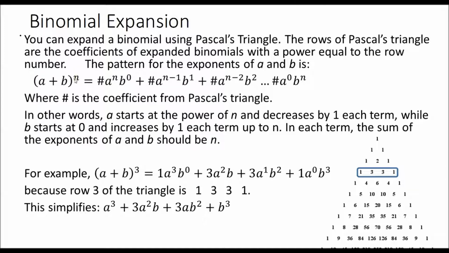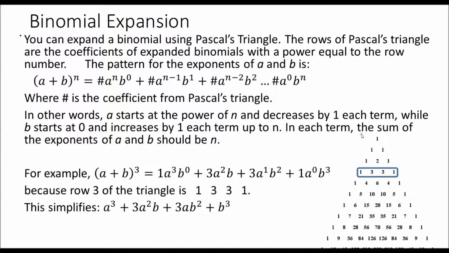So for example, if we raise something to the 3rd power, then that's going to be the same as the 3rd row of Pascal's triangle. Now I know you're looking at this saying, wait a minute, that looks like the 4th row to me. Well, remember, rows always start with the 0. So this is the 0 row, the 1st, 2nd, 3rd row. And when we count the terms, that's also going to start. This is the 0 term, and then 1, 2, 3rd term. Okay, so keep that in mind.